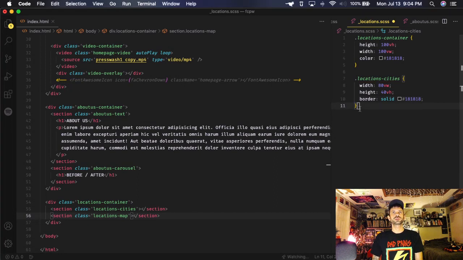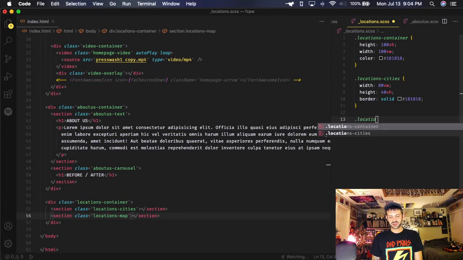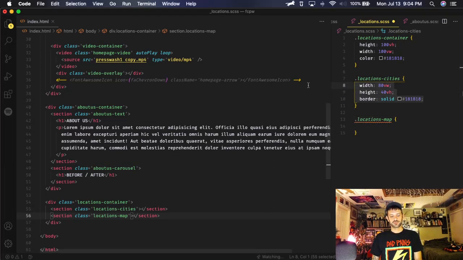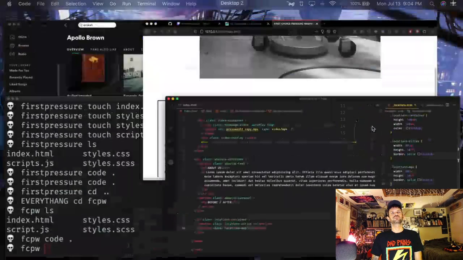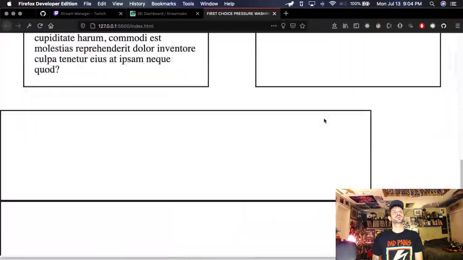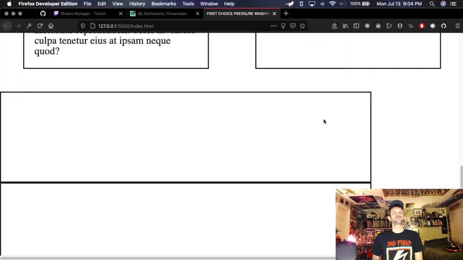We also want to put in locations map, and we will give it the same, like that. So let's see what we're looking at. Okay, cool.